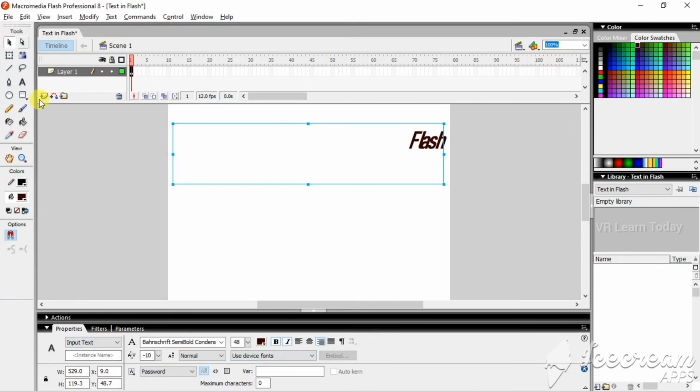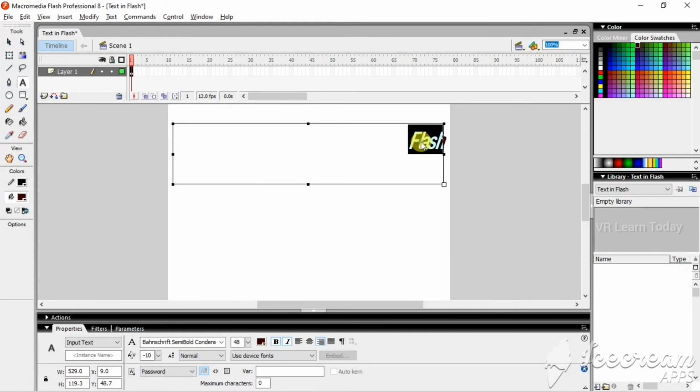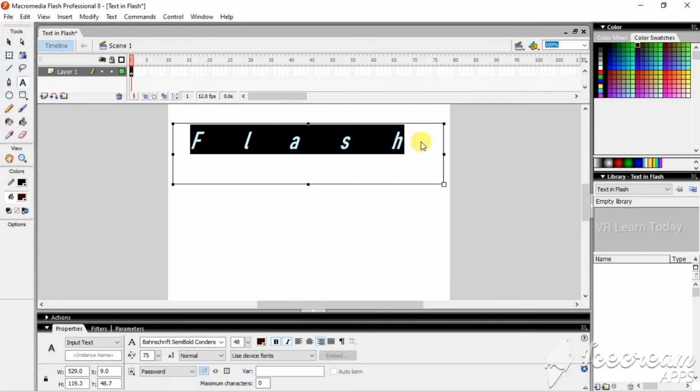So that's it. So in the text tool, we can use the text menu, or else we can use the properties. So another one is we can increase the letter spacing, or we can decrease the letter spacing. So the shortcut key to increase is Control Alt right, to decrease Control Alt left. So let's see. So select Control Alt left, Control Alt right. I hope you will see the difference. So we can increase the letter spacing, or we can decrease the letter spacing.